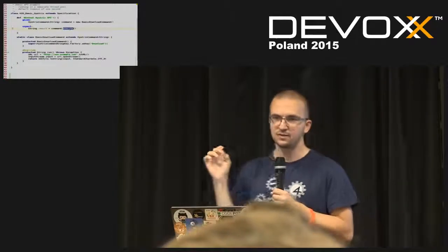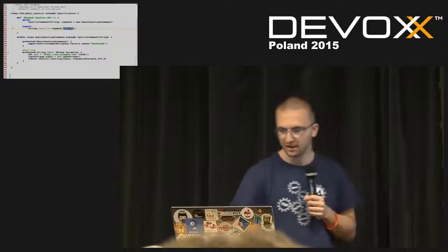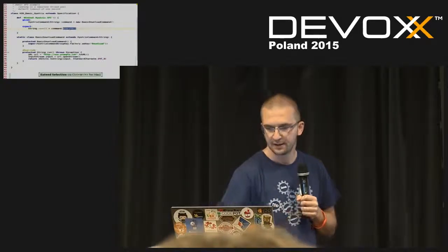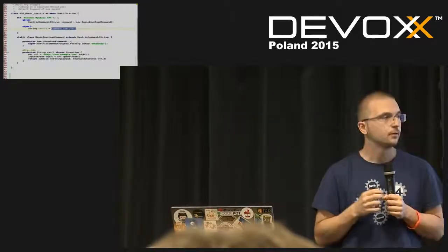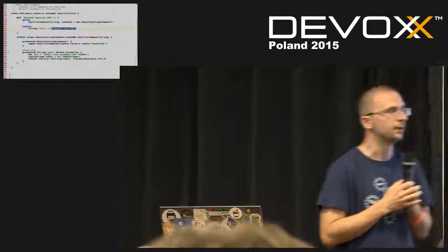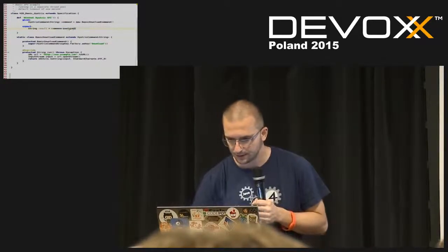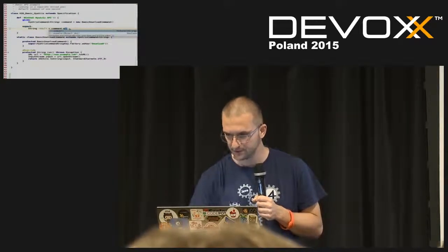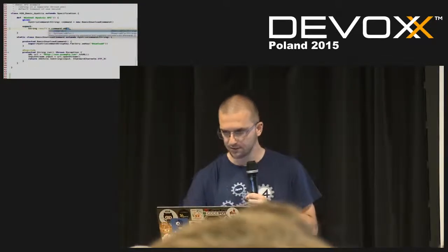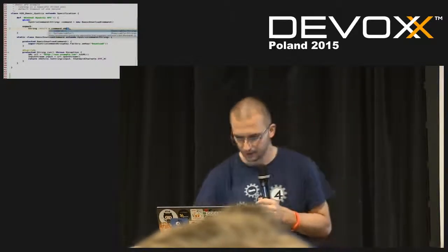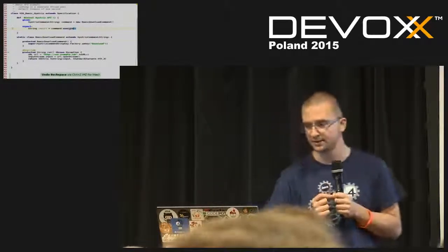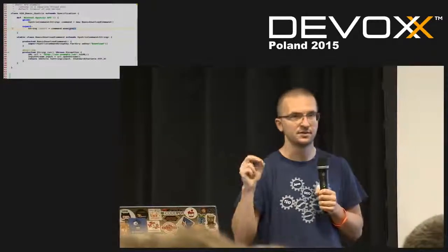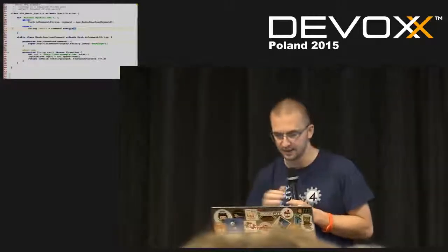And Hystrix adds all these features that we were talking about. So first of all, we have a guarantee that this will complete within 1 second. This is the default timeout for every command we run in Hystrix. Excuse me? This is blocking, yeah. I'll show how to change that immediately. So rather than execute, you can call queue, which returns a future, or you can call observe, which returns an observable, if you know what RxJava is. But let's get back to execute. So this is blocking. It blocks for at most 1 second. And you have all these nice properties that we were talking about, like metrics, failing fast, and so on and so forth. But we will see that in a demo in just a second.